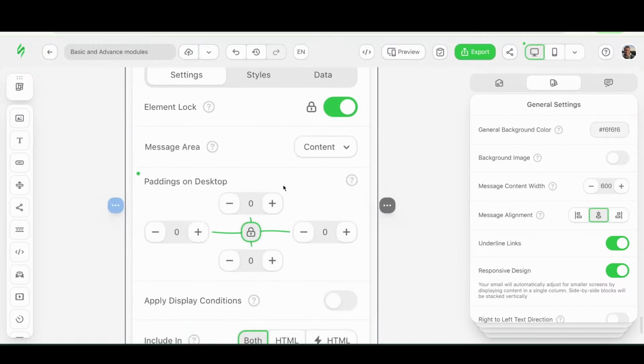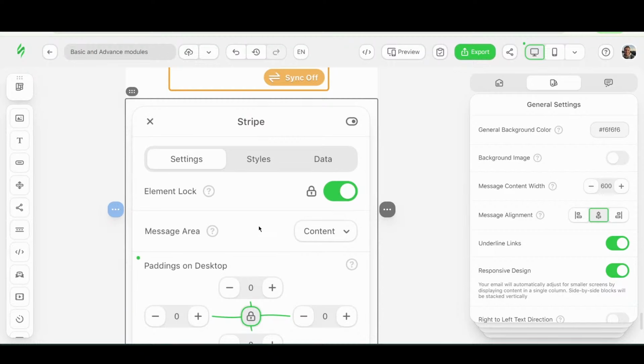So what you see, this is an image reference, and soon there will be one more advanced feature that will allow you to lock the design for the specific element.